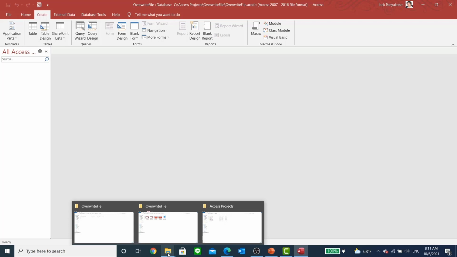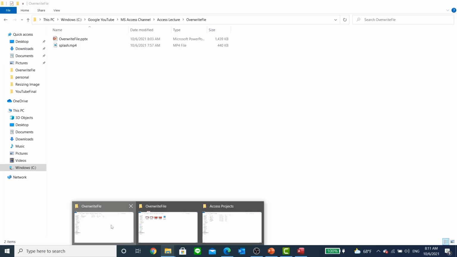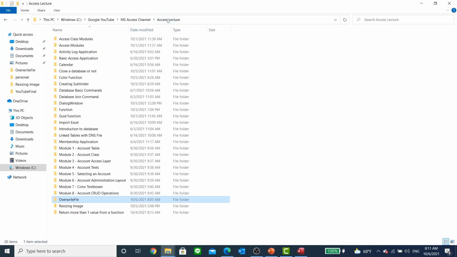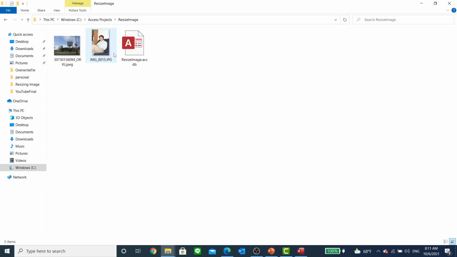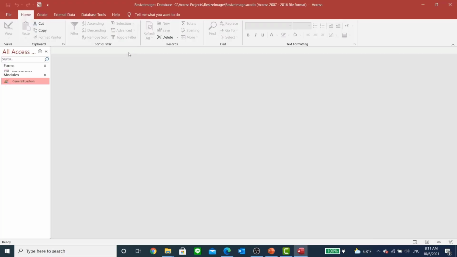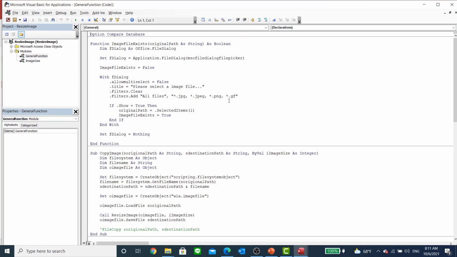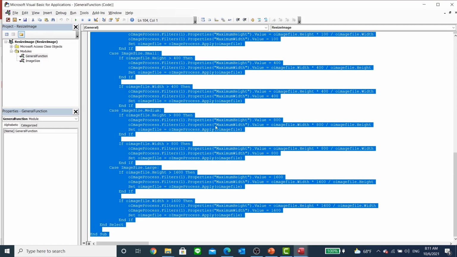project. Yesterday we did the resize image. So resize image yesterday. Where were we? Oh, my bad there. It's right here. Resize image. I'm going to open this guy up and grab that code right here, both of these guys. So let's pop in here and Control A, and this one is general function.